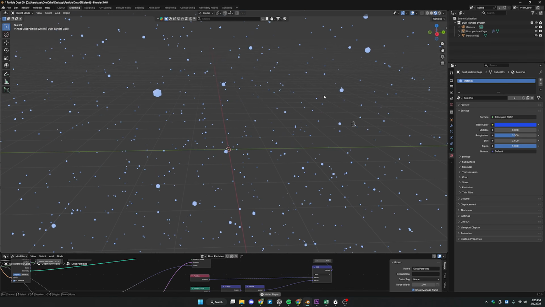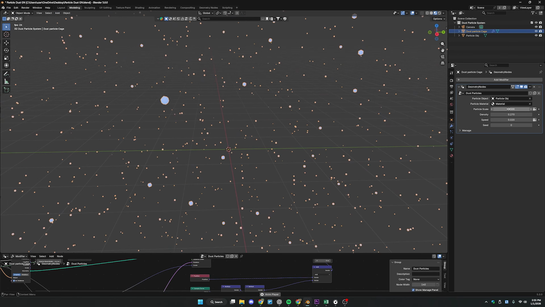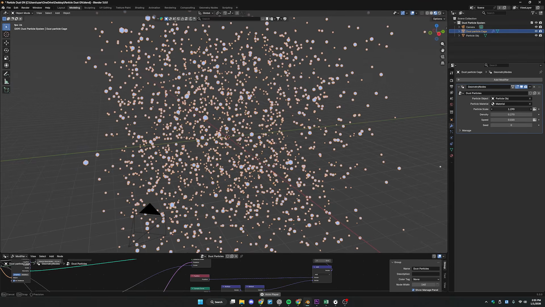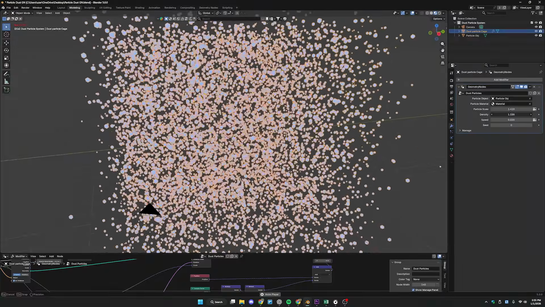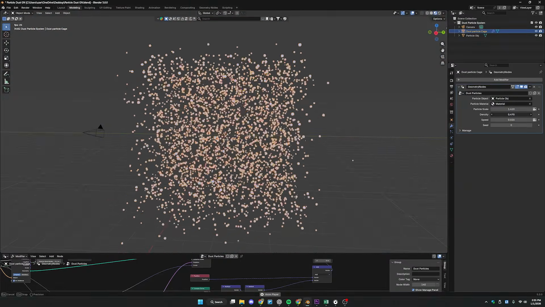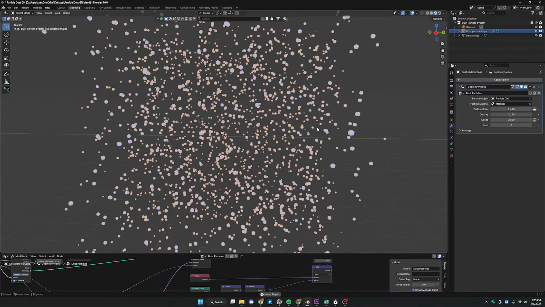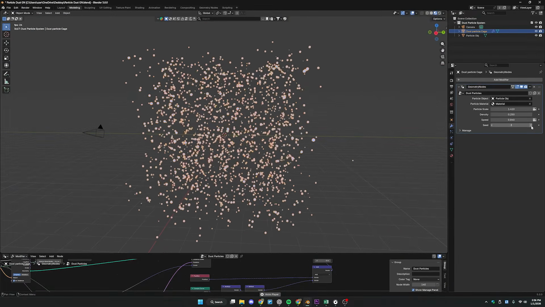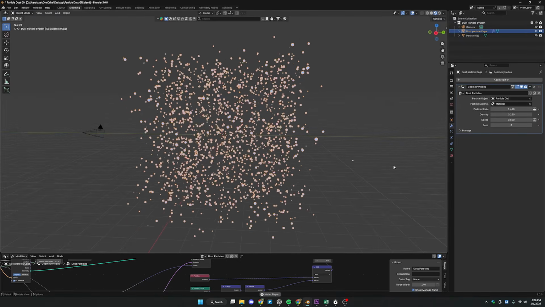Anyways, now you can see, if I select this, we have the particle object and the particle material, and then particle scale, and as you can see, the particle scales like that. And then density, so you can increase the density for a really dense particle system like that. And then we have the speed, we can increase the speed like that. And also we have the seed number, which changes the way they are working in the particle system.